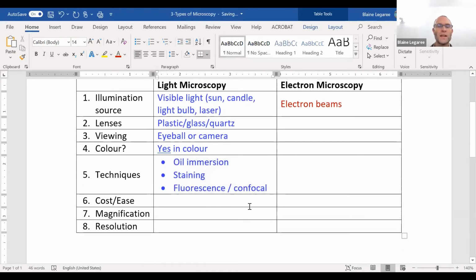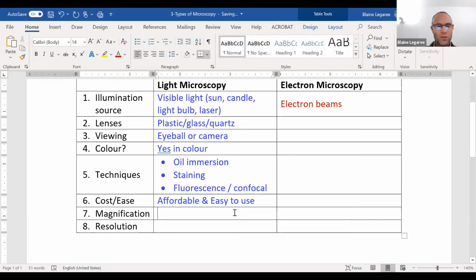Okay, cost and ease of use. Okay, so the cost is, we'll call these affordable. I know what you're thinking, a $20,000 fluorescence microscope is not affordable, maybe not for you and maybe not for me. I don't have $20,000 burning a hole in my wallet at the moment, but if you think about a hospital, one hospital owning one or two fluorescence microscopes is not unreasonable considering how easy it is to use and how quickly you can get results from some sort of diagnostic technique. Ease of use, we'll call these easy to use, meaning that if I have a microscope, I could train you to use it in probably 5 to 10 minutes. That is easy to use.